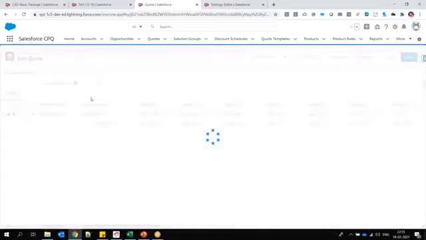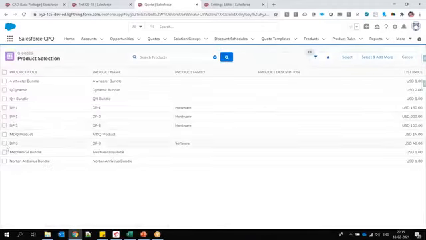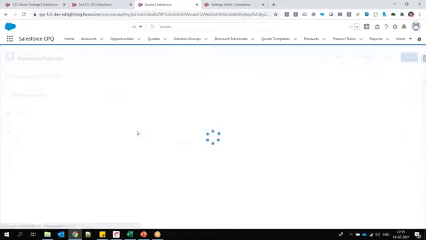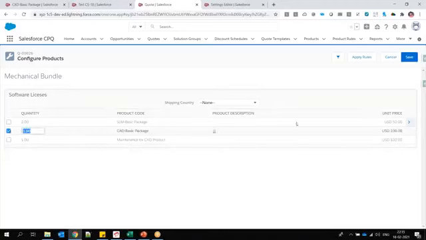If I delete the existing one and go and add that CAD based product, let's say it's inside the mechanical bundle. Okay, so I will add this CAD product, CAD basic package.